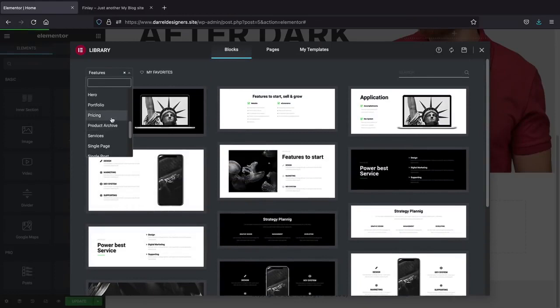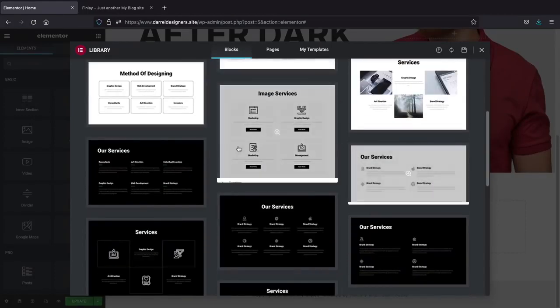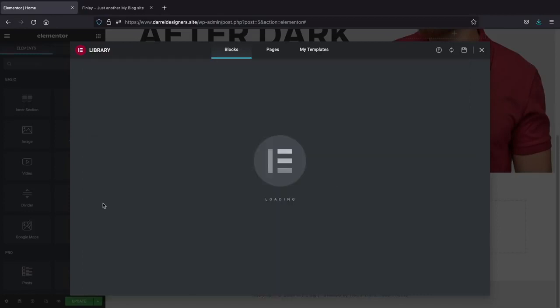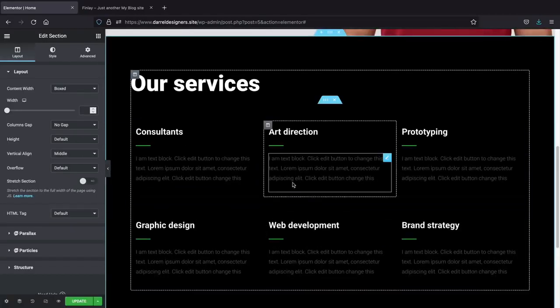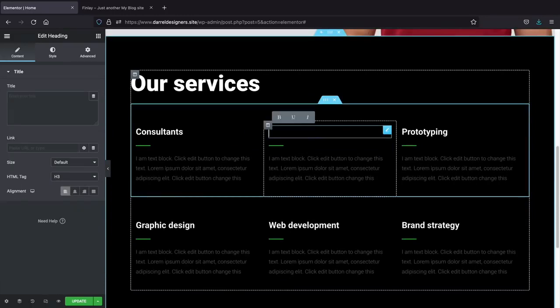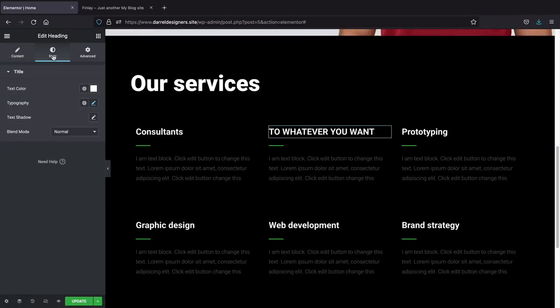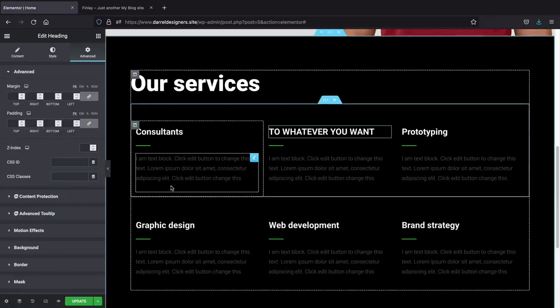But you can go through these categories here and they have specific blocks that you can choose. And all you need to do right here is click on insert and there you go. So now it inserts that block right here. And you can change this text to whatever you want. Now you've already kind of got an idea of this. So now you can go to the style tab. You can change the colors and the fonts. And also if you want to change the animations or the padding, we can do that right here.